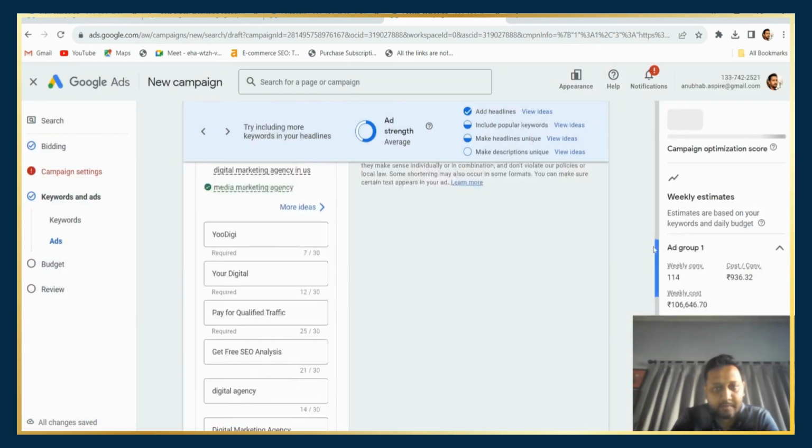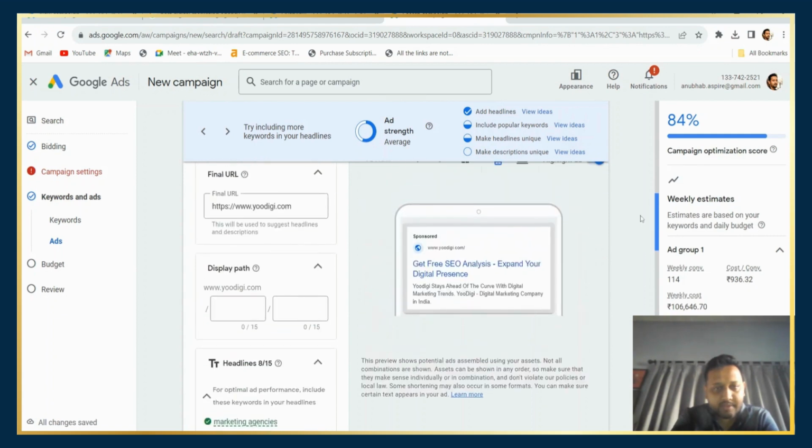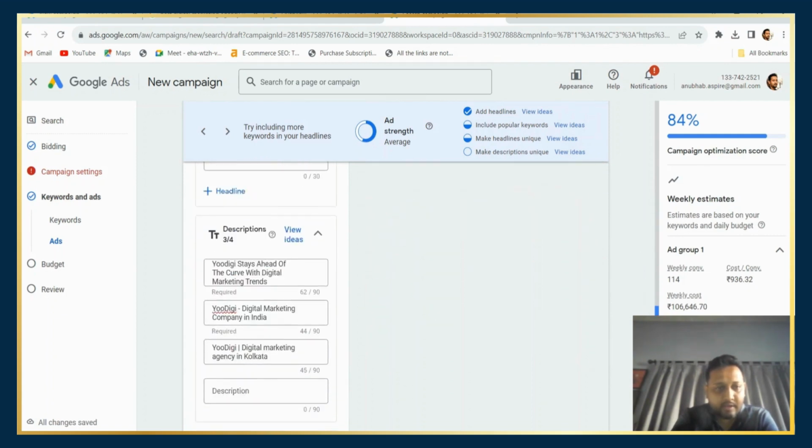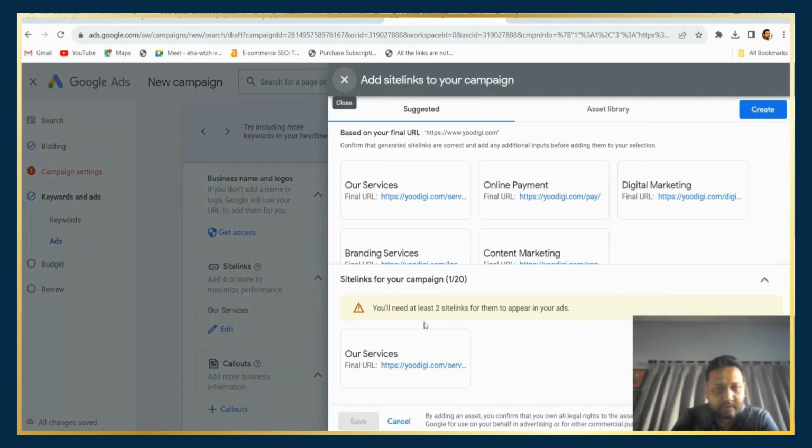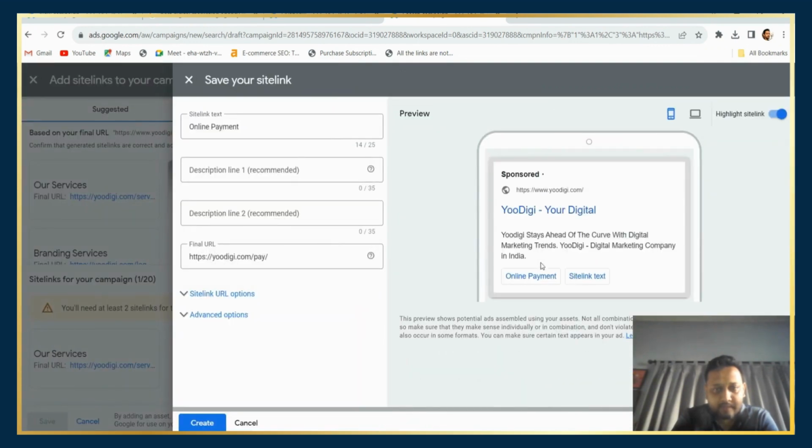So once you do that, primarily what it does is it showcases that below your ad, right? So I'll just show you how it looks. So as you can see, yeah, this is how it looks, right? Just below the ad, it's basically having a link, another link, or multiple links you can put in here. No worries. You can put multiple links. You can put links of your payment. You can put links of your main pages. You can definitely do that so that it becomes easier for the audience to track you or understand, like go to the right page, right?